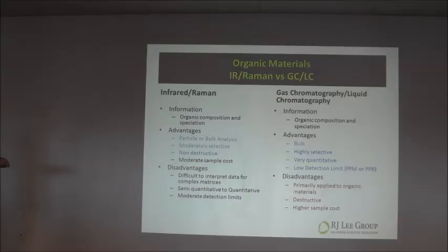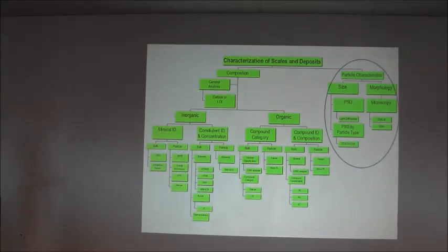But if we really want to get really good quantitation, we're probably going to want to take that sample and do liquid chromatography or gas chromatography. It's highly selective. You can look for individual compounds. It's very quantitative. The detection limits are extremely low. So if those type of things are important to you, this will be the route to go.